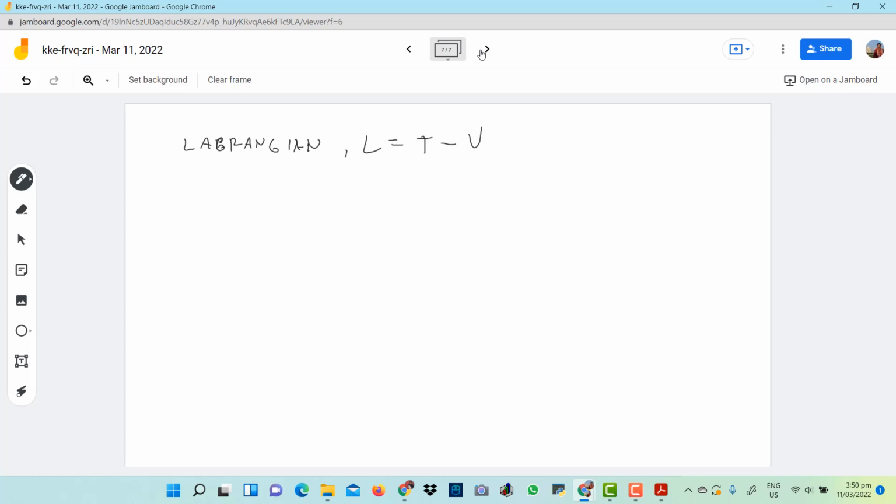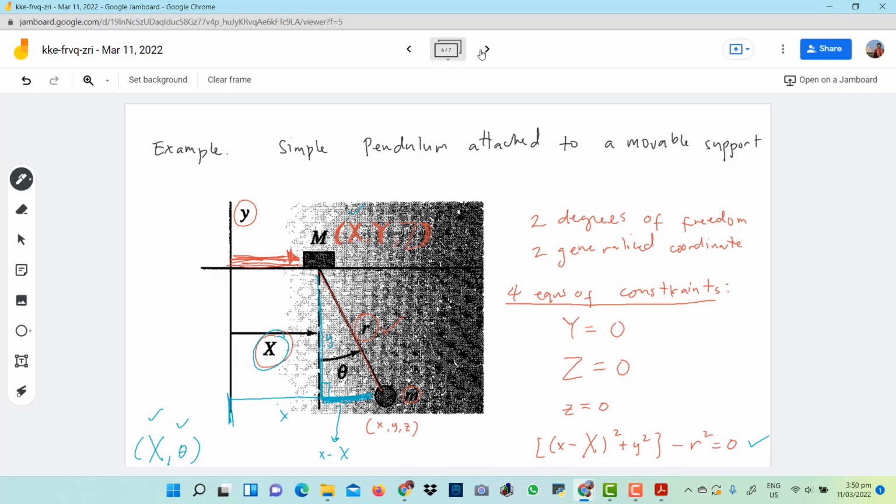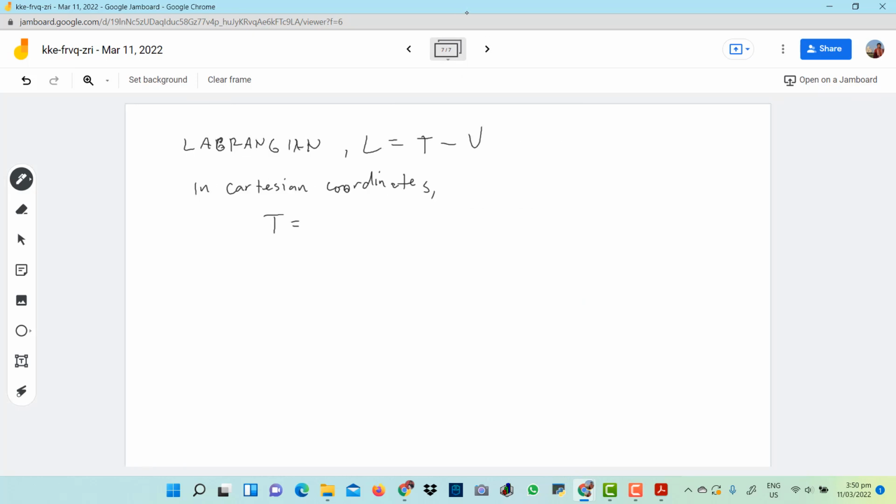Isa ako ang kinetic energy yan eh. The kinetic energy in Cartesian coordinates. Say, ako lang gamiton is Cartesian coordinates. So, next is i-transform na to into polar, okay? Polar coordinates. The kinetic energy is just duha, no? The kinetic energy of this big M plus the kinetic energy of this small m. Okay, so I have in Cartesian, kinetic energy is just 1/2 M Xdot square plus 1/2 m times (x dot square plus y dot square).